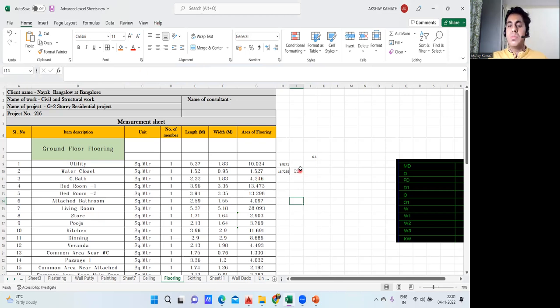Now, again, I just got the number of tiles. I don't know the rate of the tiles. There will be a per square feet rate for the tiles, or you can convert to square meter also. Based on that, we'll find the costing. If the cost of one tile is 50 rupees, for 22 tiles, 50 into 22 comes out to be 1100 rupees. Got it? So in that way, you'll do the costing.